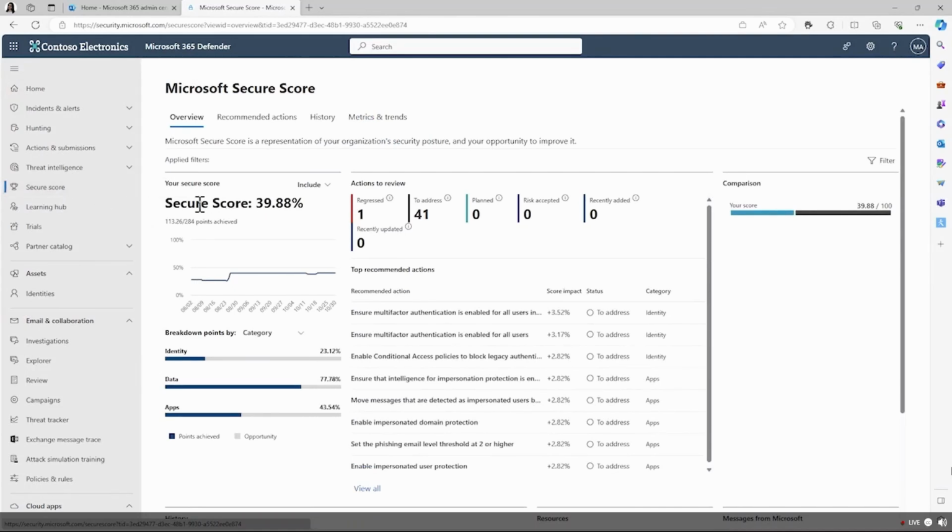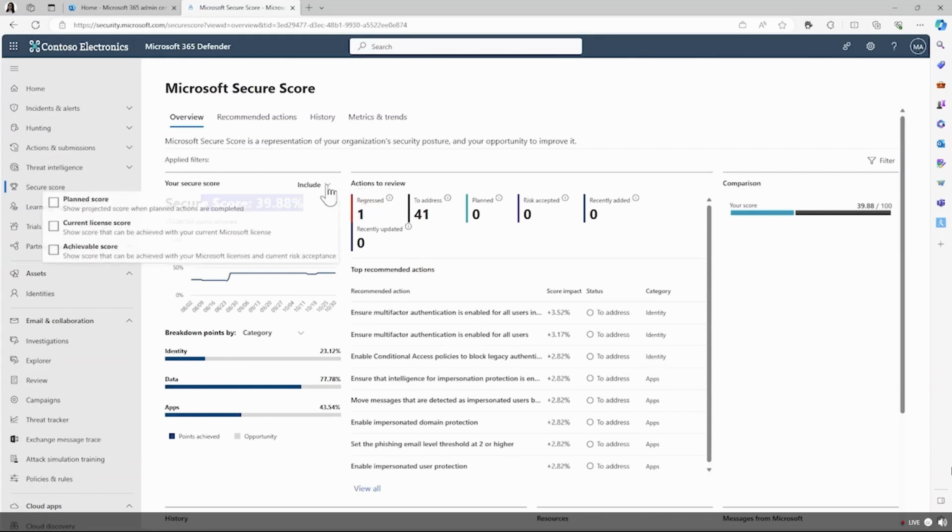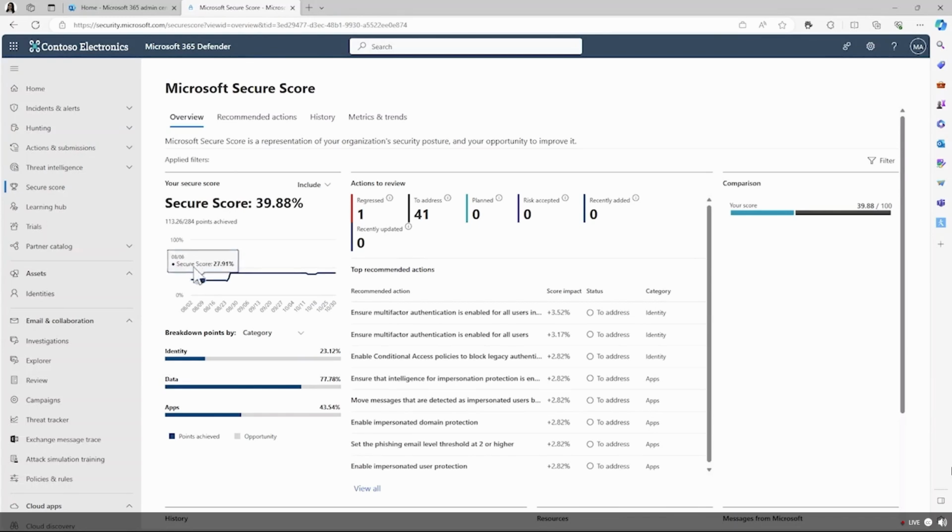And in the secure score, I could see my score. I could include what I want to include: planned score, current license, achievable score. I could see the breakdown points related to this score and top recommended actions to improve my score, that I could access from here. I could see the actions to review.